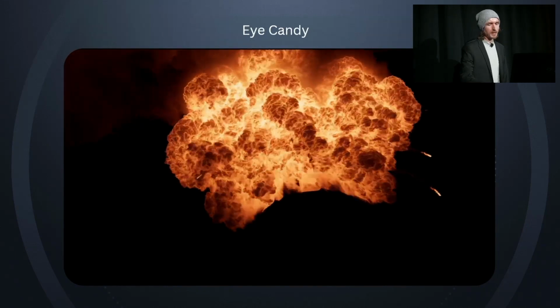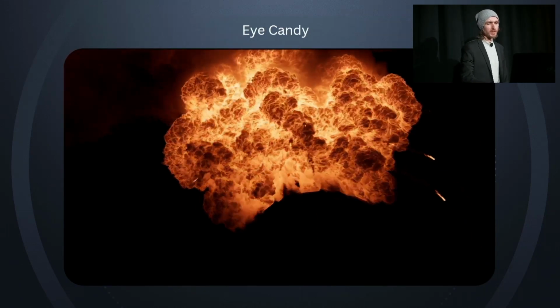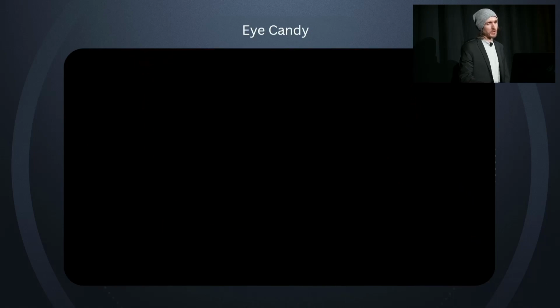And then I turned that explosion and I put it in slow motion because why not? I think it looks pretty good.